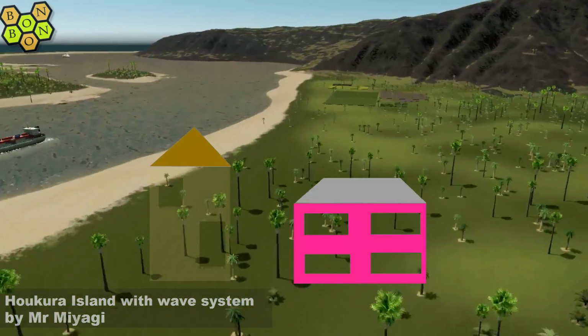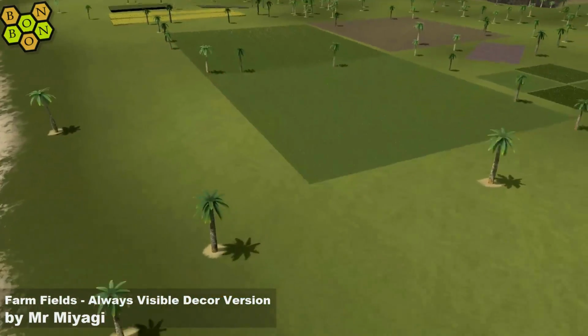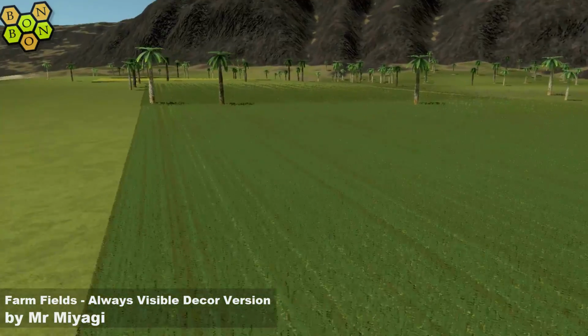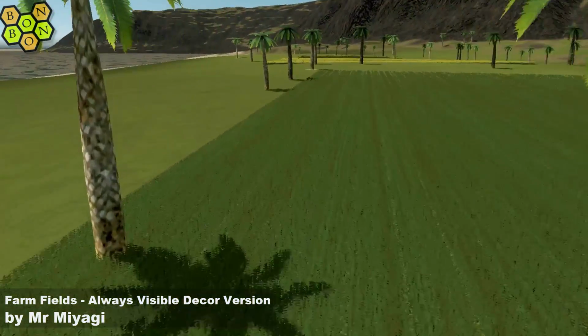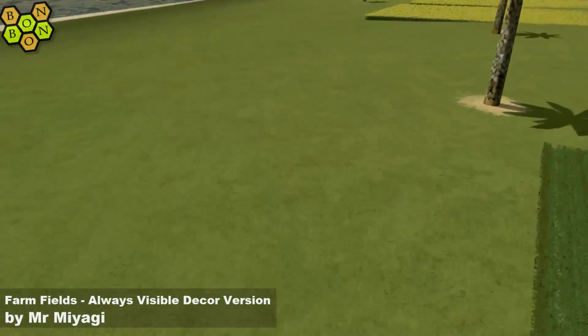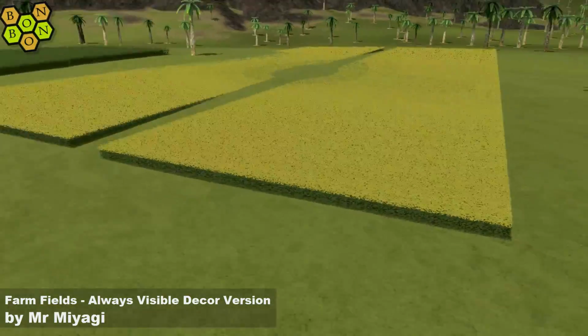Well, we have got just the thing. It's a full set of them. It's Farmfield's Always Visible Decor version by Mr. Miyagi. Now, this was originally by Desire. Yes, you can see we've got trees growing through the fields. I haven't even got Anarchy switched on, I don't think. So that's something that you can bear in mind.